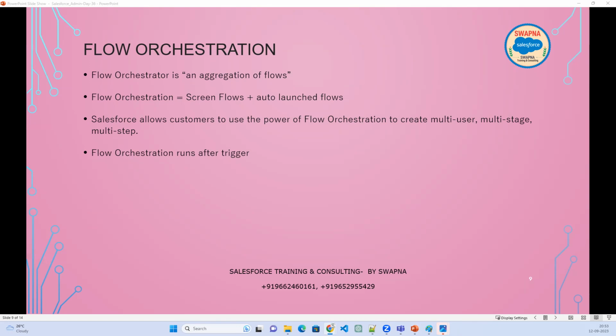The flow orchestration has multiple stages, multiple steps, and multiple users involved.